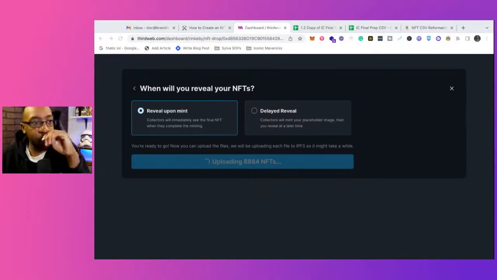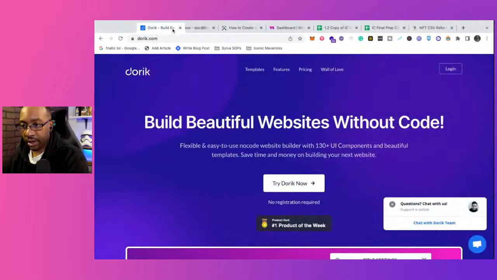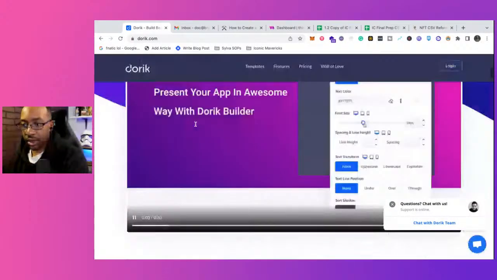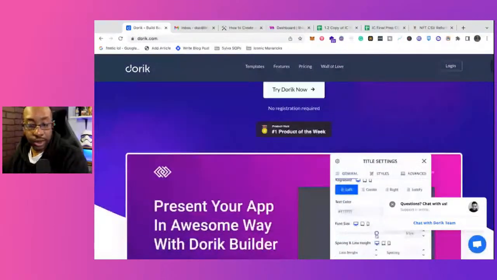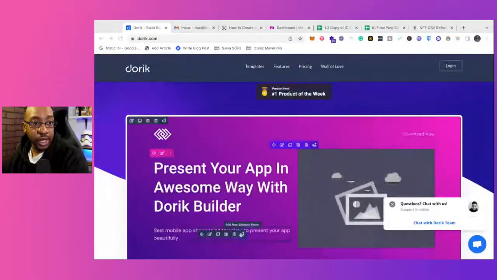On the other screen, what I'm doing is I'm prepping to see if we can add it to a page real quick. So I'm just using Doric. People aren't aware of Doric. Doric is a great no-code platform where you can add NFTs and everything like that. So I'm just signing in and I'm going to be adding it to a Doric site. If you haven't seen Doric already, let me see if I can do this while it's minting. I'm not sure. It allows you to build out really cool websites pretty easily. And so we're going to be doing that as well.